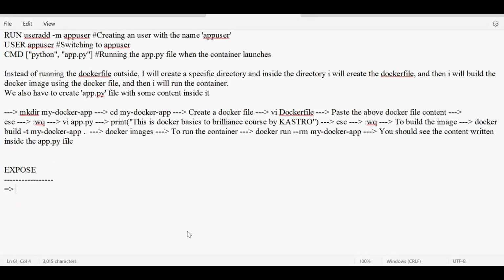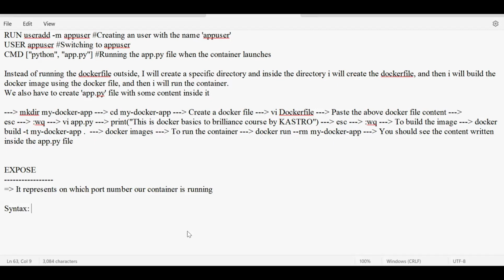If you want to specify the port number for a container, then we will use the expose keyword. It represents on which port number our container is running.